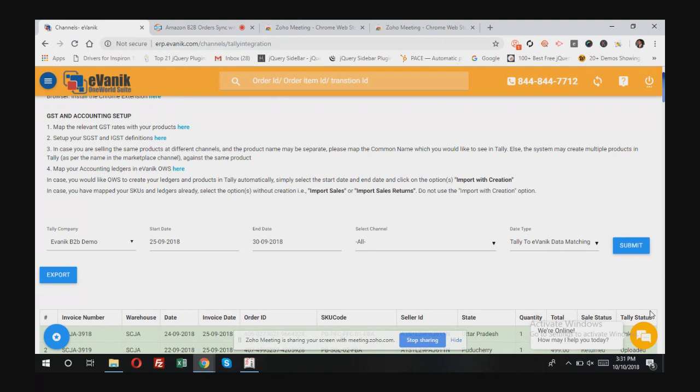How will that be? We are taking the MTR report from the month beginning to the month end. The MTR itself will have the monthly data, so we are taking that entire month's data. So there is no way that any order gets skipped. There can't be anything outside that date range. I get your point. Okay, fine.